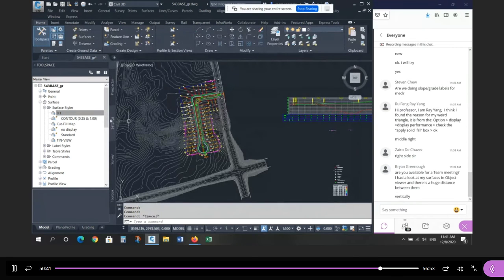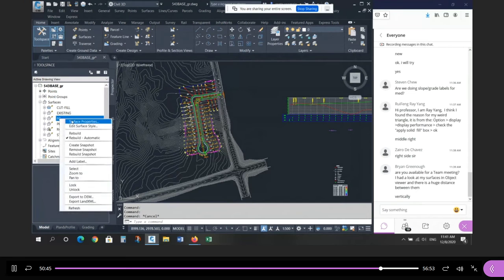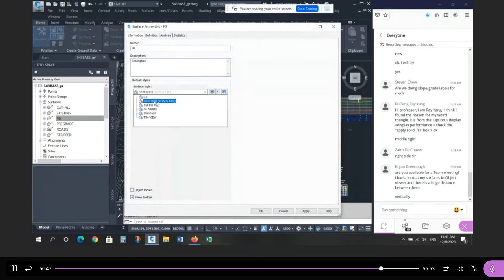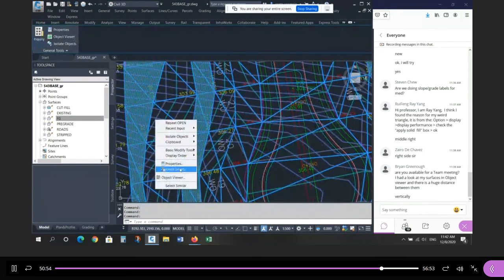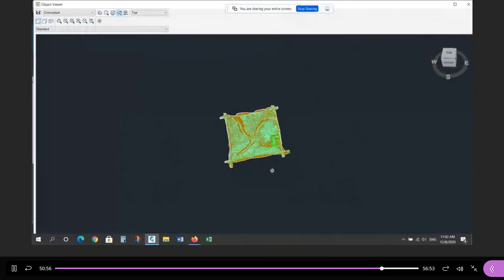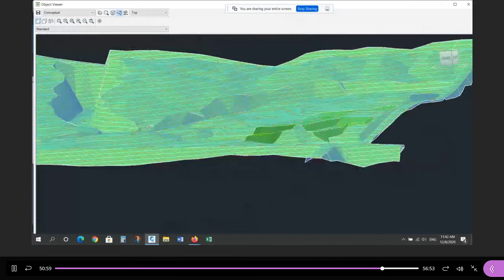So when I look at these two surfaces together, let me just bring my other one back to life. FG. There are 2 different styles, but they have a common setting. Let me show you. Object Viewer. When I look at this, you see it's in range. It's the same, vertically exaggerated 5 times.